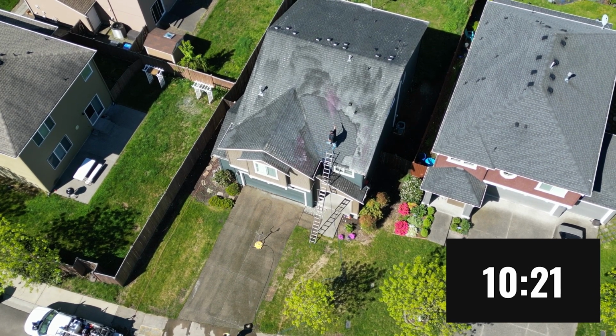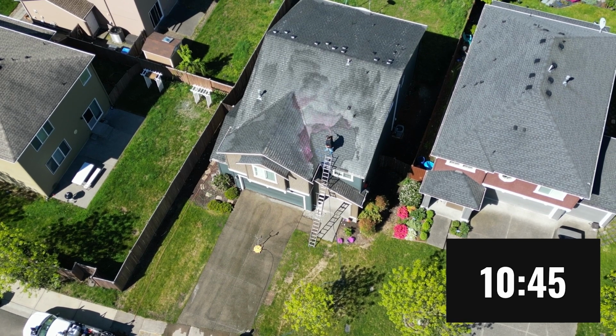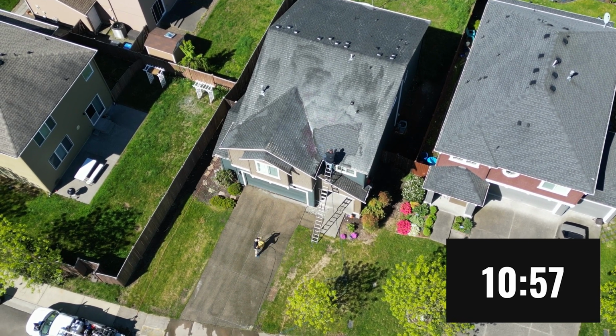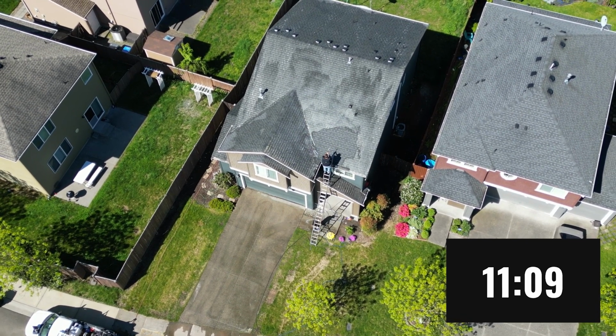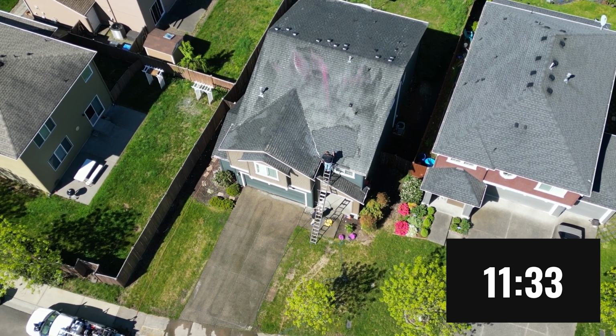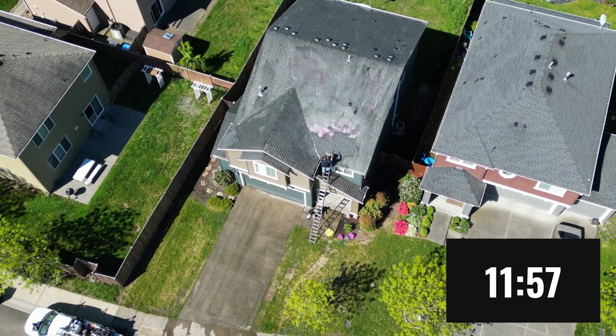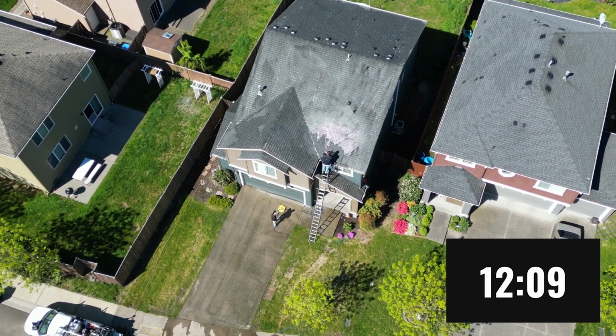This kills absolutely everything, and if we were to leave the roof exactly like this, the chemical on there would break down into basically a salt and become non-toxic to pretty much everything. And that's what we did on this one. This was just a roof soft wash.